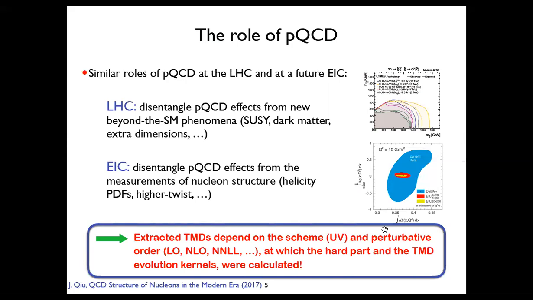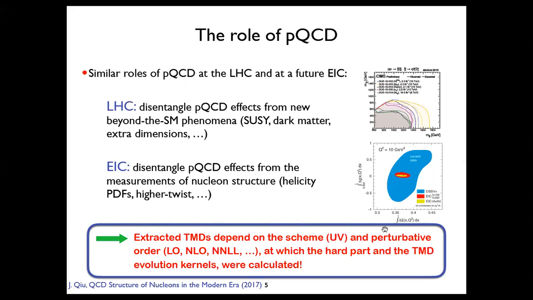I realize that my talk is mostly on the longitudinal structure of the proton, so I figured I should at least have a quote that is talking about TMD PDFs. I've done this just to illustrate an important point from a quote about TMD PDFs, which is that the quantities such as proton structure, TMDs, whatever we're interested in, in order to extract them, depend upon the perturbative order that we've calculated the rest of the problem at. So it behooves us to really go to the highest perturbative order possible, and I'll show more examples of that in a couple of slides.